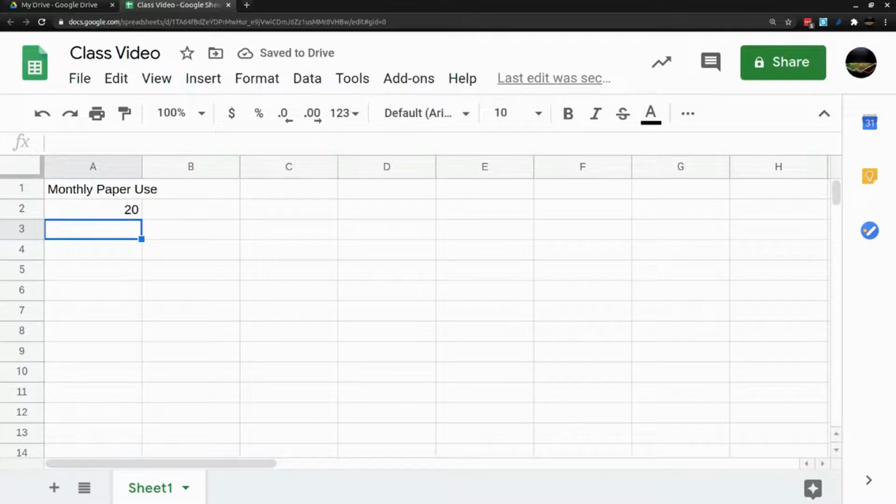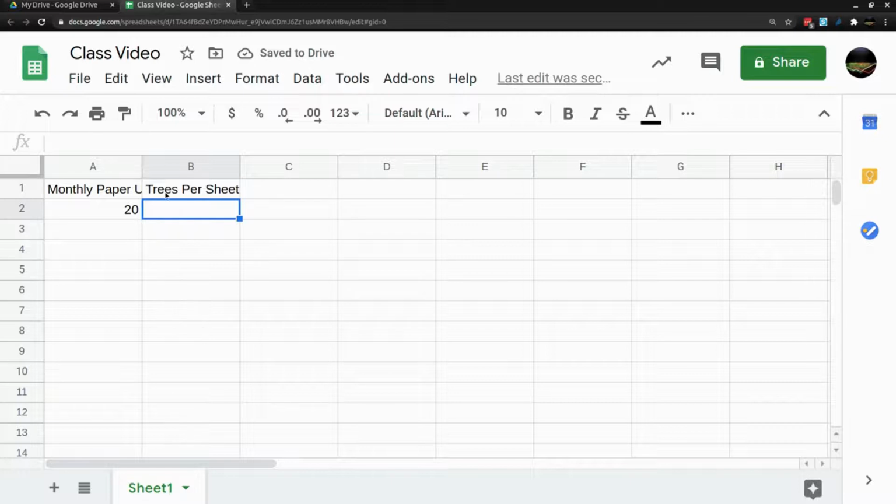It's worth noting that if you hit the enter key when you enter your data, Google Sheets will highlight the cell that's beneath the data that you entered. And if you hit the tab key, Google Sheets will highlight the cell that is to the right of the data that you entered. For example, I could enter another column of data here called trees per sheet. And if I hit enter, that information will be stored and the cell below will be highlighted.